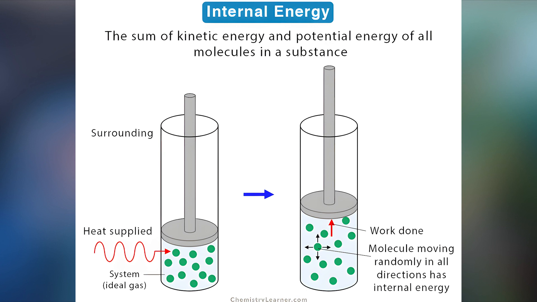We can also imagine the reverse: the gas expands. Negative work is being done on the gas, or the gas is doing work on its surroundings. Energy comes out of the gas, reducing the average kinetic energy, so when a gas expands, it cools — the temperature goes down. The surroundings could be another gas, a solid object, or even a vacuum; the gas expands into a vacuum and it'll still cool. This process — gas expands and cools, gas compresses and heats — is very important for many phenomena including weather, and is also visible when pumping up bicycle tyres, which get hot because you're doing work on the air inside, transferring energy manifested as increased temperature.